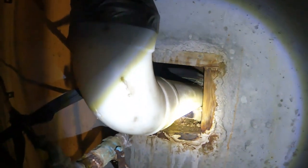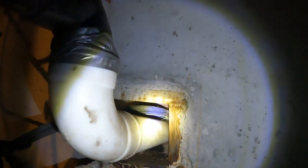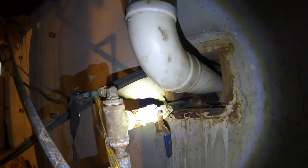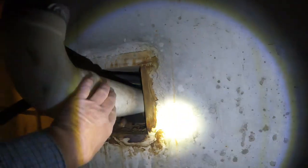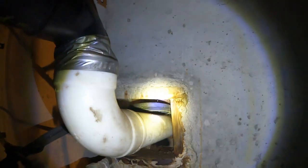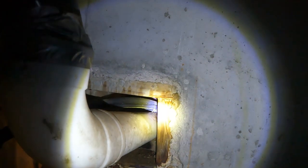Now this drain is smashed and it comes through that hole along with the electric and a water line. So that's going to have to be dug up and replaced as well. It's smashed down. Looks like it's down to a 4-inch PVC that's probably down to maybe 3 inches there. So just something else has to be done. It's working at the moment, but it won't be for long. So this place has 2 pressure tanks.